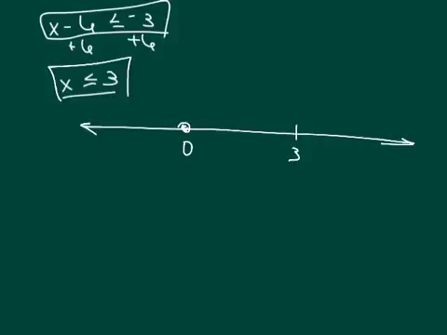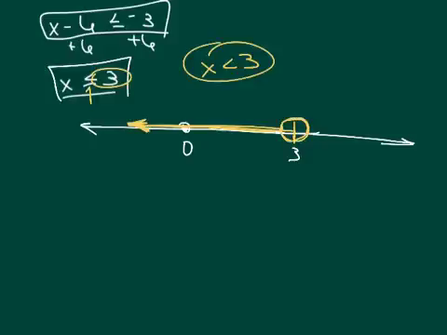Whenever we're talking about numbers less than or equal to 3, we put a circle on the answer, and if it's got an equal sign there, we fill in that, and if it's less than, it includes all numbers less than 3. If this just said x is less than 3, then when we draw our dot on the 3 on our answer, it has to be open because it does not include the number 3. It only includes numbers that are smaller than 3. So that open circle means that it does not include the 3.